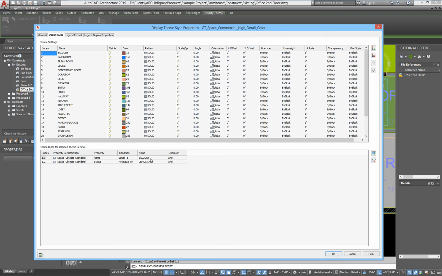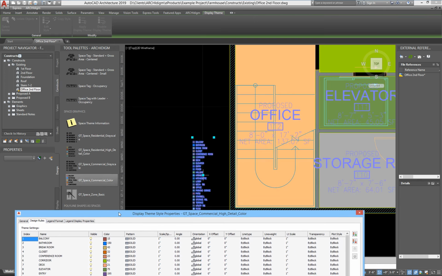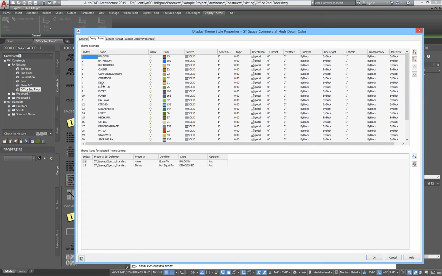So if you've used the name balcony and it's not demolished, it will become this color in this hatch pattern and whatever else is set up here. If we go down to elevator, you can add new ones. If your list has more names than ours, you can add them to this list, but use the same logic.